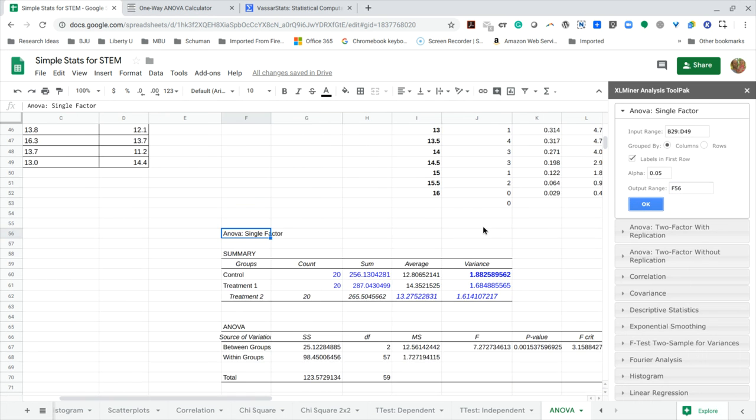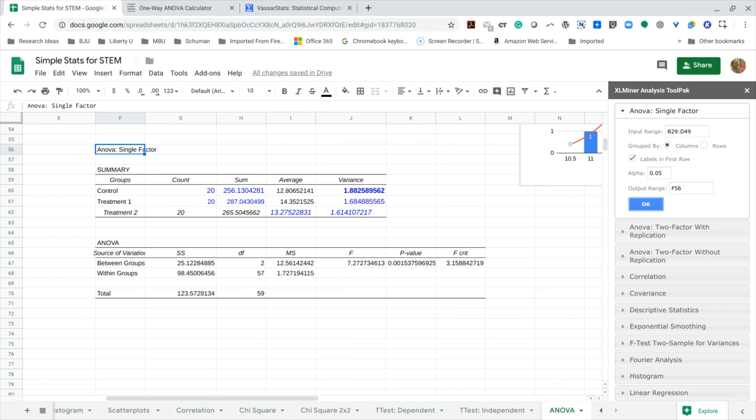So here we go. Here's some important things for the ANOVA output. Really, some of this information we already had up top there. There's the averages. The variance is similar to standard deviation, but it's a different measure. But most of this we don't necessarily need for right now. Here's the important information. It's right here.